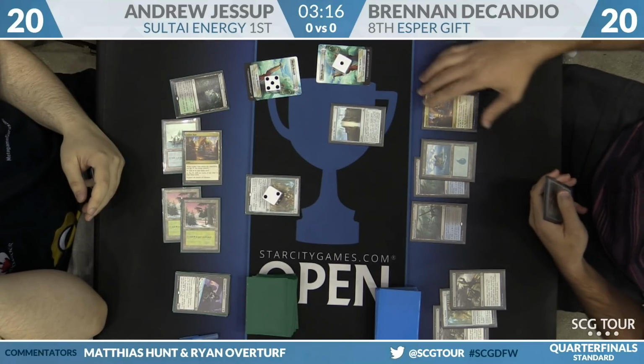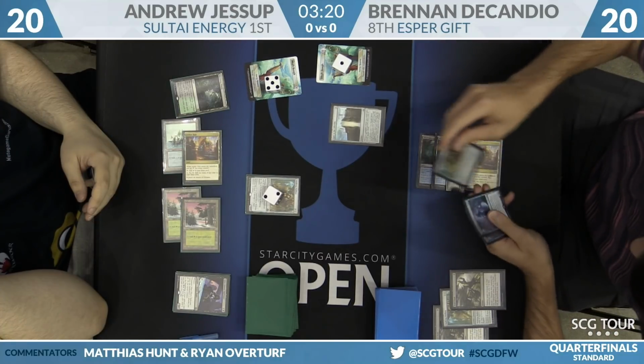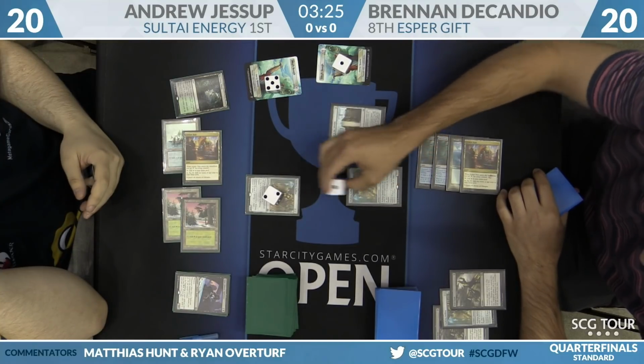So we go back over to DeCandio, draws another Champion this turn. He has 2 Champions in hand and a Walking Ballista. It looks like he'll just make his own Ballista for 2 here against Jessup. Shoots once.